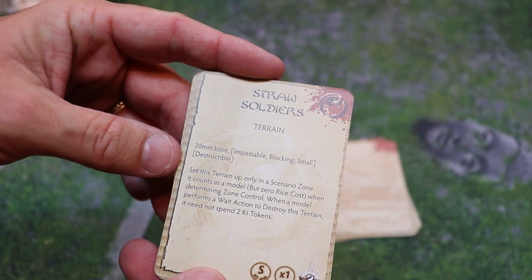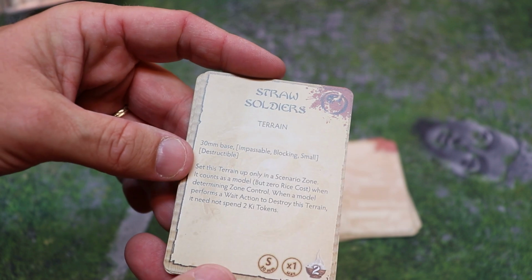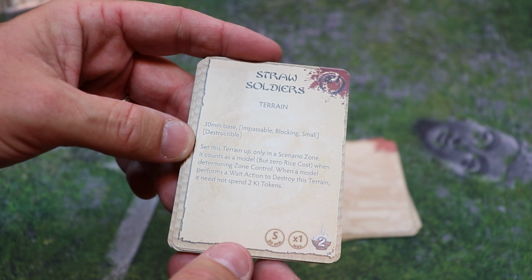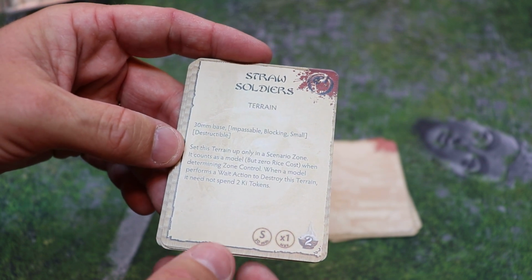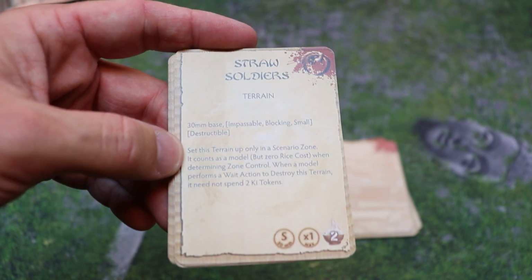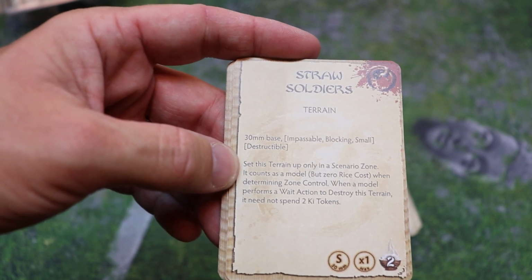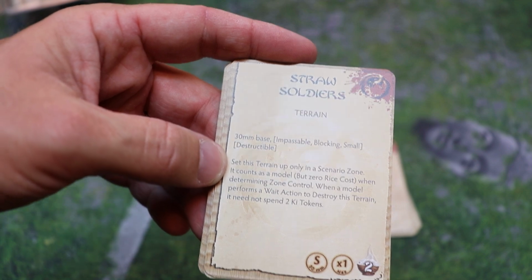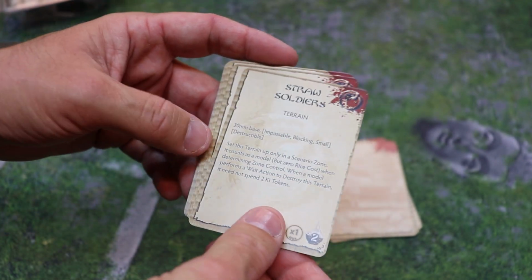Straw Soldiers. So 30mm base and passable, blocking small, and it's also destructible. Set this terrain up only in a scenario zone. It counts as a model, but 0 rice cost when determining zone of control. When a model performs a wait action to destroy this terrain, it need not spend 2 key tokens.